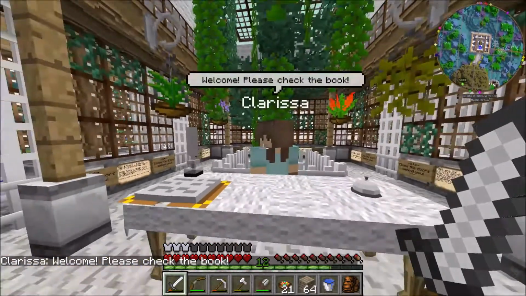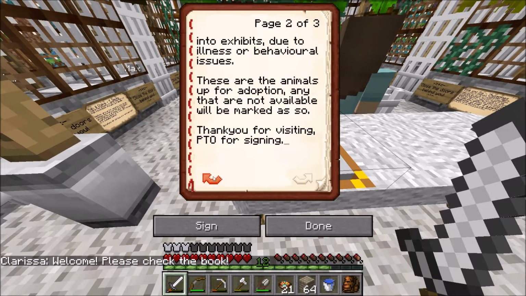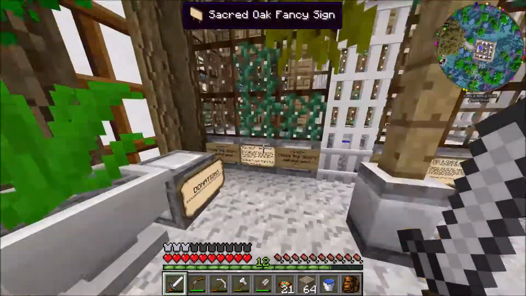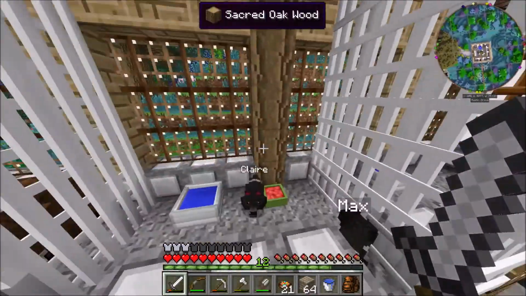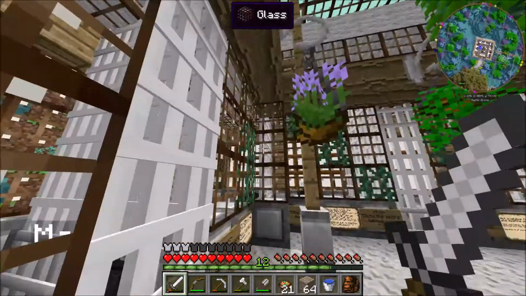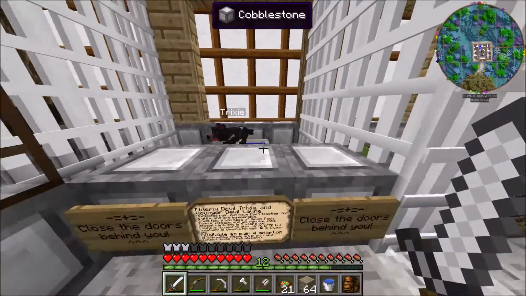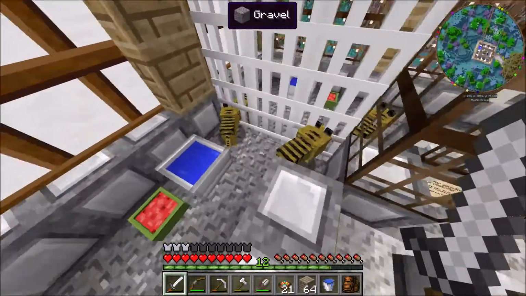So, hello Clarissa, welcome, please check the book. I think I've showed you the book before. Obviously nobody's signed it yet because I haven't let anybody know. But we've put our animals in, so you've seen Mr. Bear before. And then if you look in these, we've got the Tasmanian Devils. And that's more Tasmanian Devils, and so is that. Where are the... Okay, they're over here. And we've got the Thylacines.